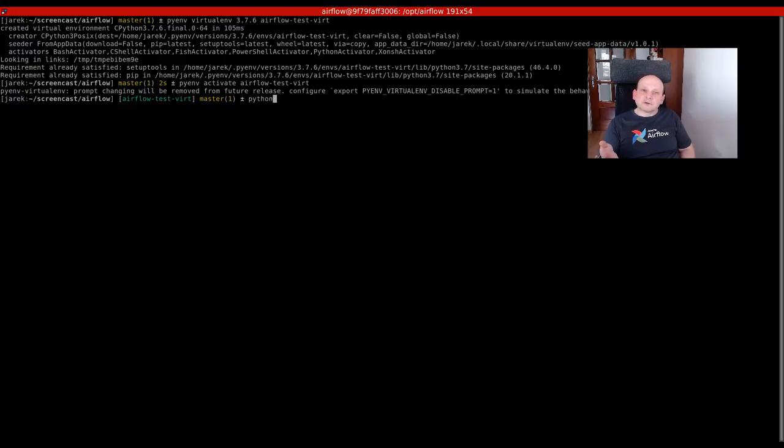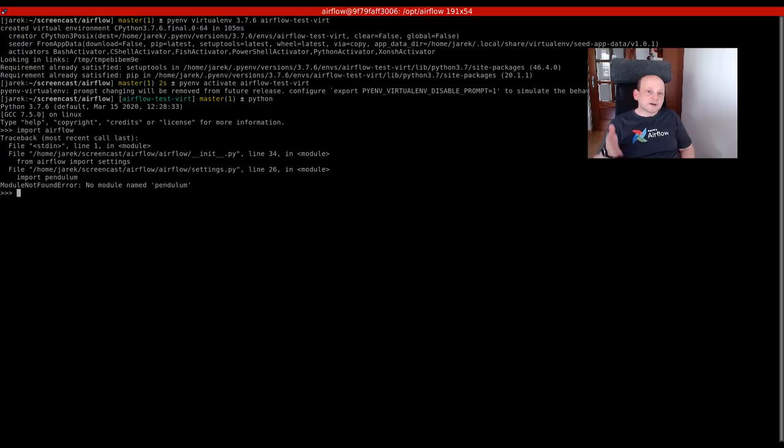However, for Airflow, it's a little bit more involved. As you see here, Airflow is not installed. In order to run it locally, you have to do a few more things. You have to have certain prerequisites. You cannot just run pip install like this. Or you can, but it usually won't work.